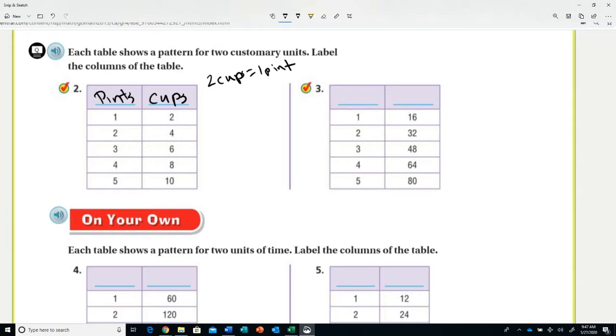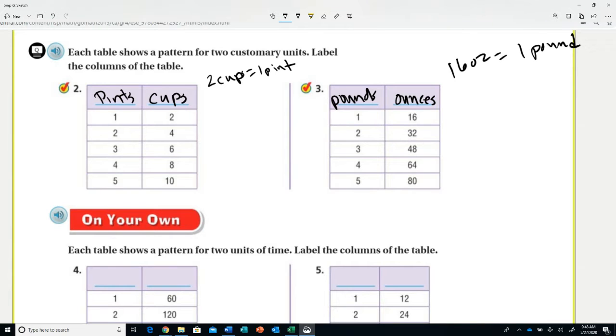In fact, I think pints and quarts do the same thing. If I move on to number 3, then you could have a different answer and still be completely correct. Oh no, I take that back. I think number 3 could also have 2 choices. So 16 to 1. So this side is 16 times bigger than this side. 1 times 16 is 16. 2 times 16 is 32. 3 times 16 is 48. So we know that this is 16 times larger. The one that comes to my mind right away is that 16 ounces equals 1 pound. So this could be your ounces and your pounds.